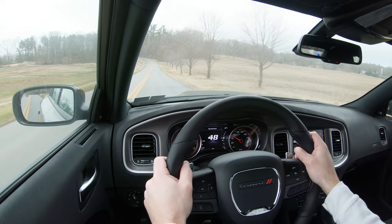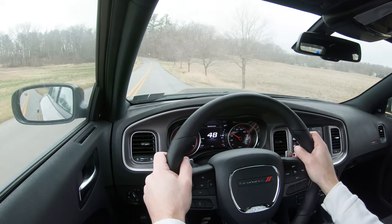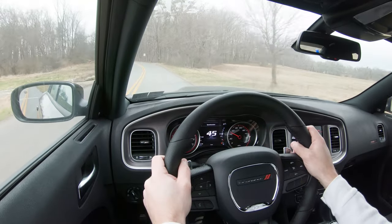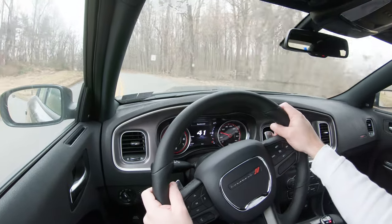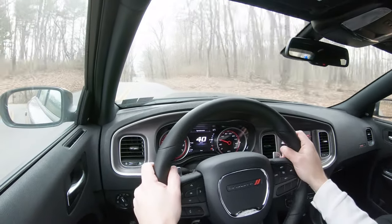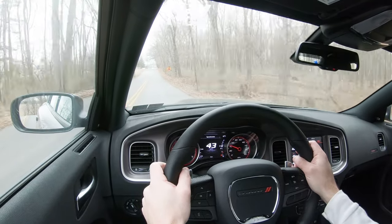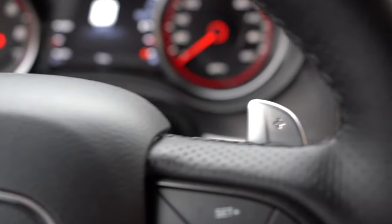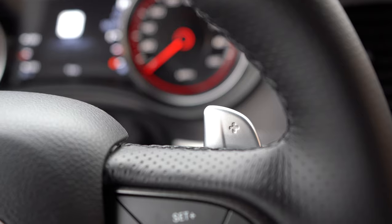Let's do a quick little paddle shifter test. I'm going to slide the shifter all the way to the left — that is going to give me full manual shifting mode. I love the sound of the paddle shifters, I love the sound of the engine when you shift through the gears. Paddle shifters are definitely quite quick — not the fastest I've ever tested, but still perfectly fine. They feel like magnesium; a lot of paddle shifters are plastic these days even on luxury vehicles, but these feel very high end.